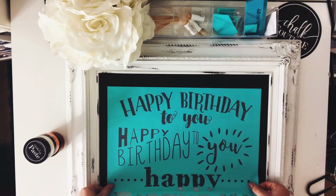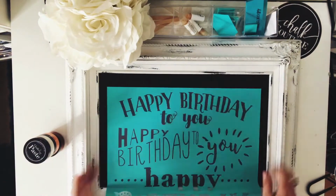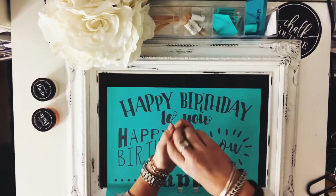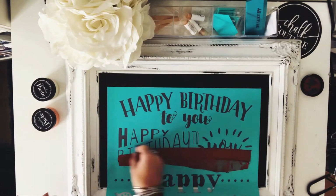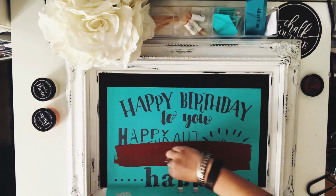I am playing around with our Happy Birthday transfer, and since I'm using a 12 by 18 Verity board, I'm just going to use the top portion of the Happy Birthday transfer and just kind of scooted it up to make it work on this size board.